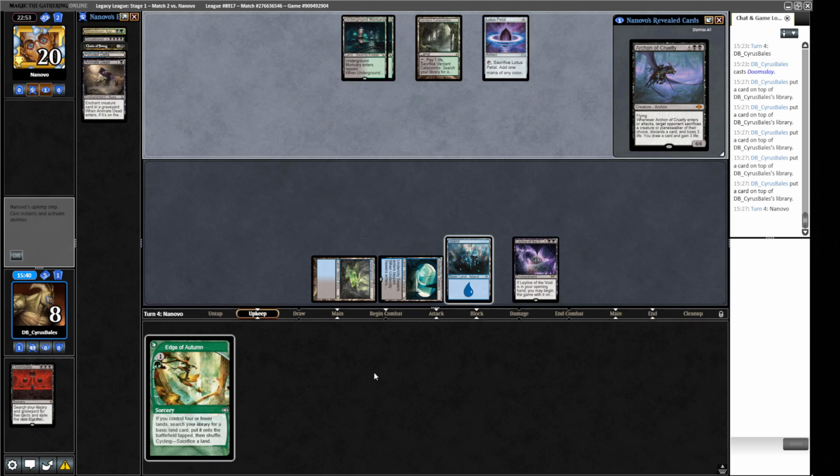I find Doomsday a lot easier to play in paper. I just find having the cards in my hand to move around actually makes my life a lot easier.